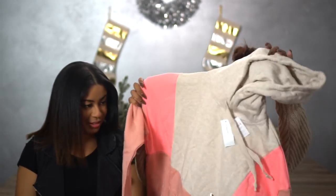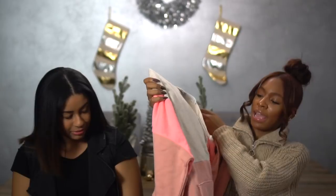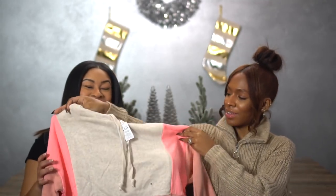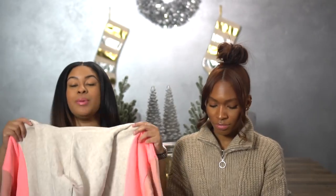This is for Lexis. Now this is a really cute little hoodie and it's got some coral and pink on there. It matches my lips. Yes. I feel like coral is you. Was your bathroom in college this color? I feel like it was. Yeah, it was coral, like peach. She's a coral. See, I knew. I'm a coral. They all feel so amazing. They do. The quality.